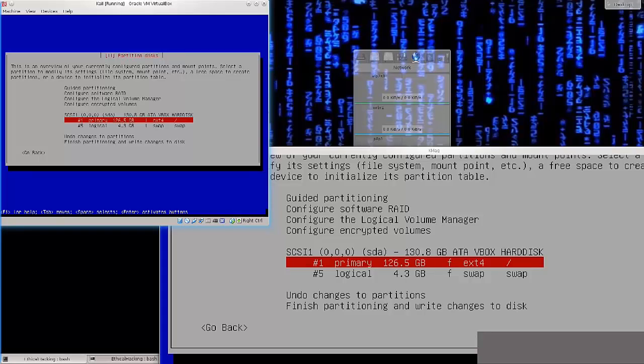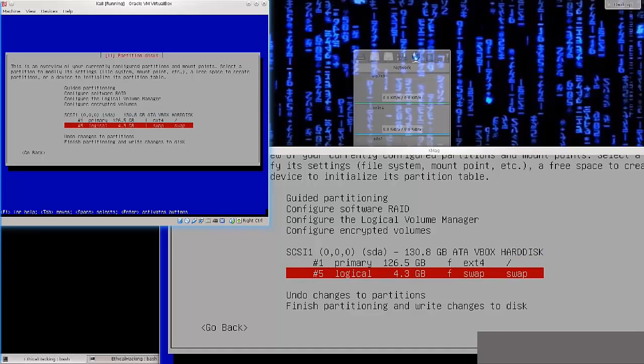And during the partitioning of the disk with a Linux system, there is only one partition which is a must-have, an absolute requirement, and that is this first partition that I have selected. Its designation is just /. That is the root partition, and you always need to configure it. Always. Without it, manual partitioning will not work. You will get error messages saying that you must specify a root partition.